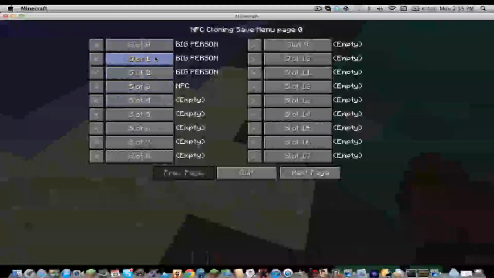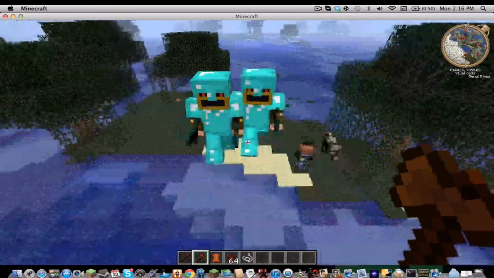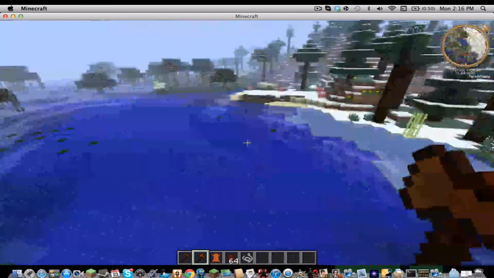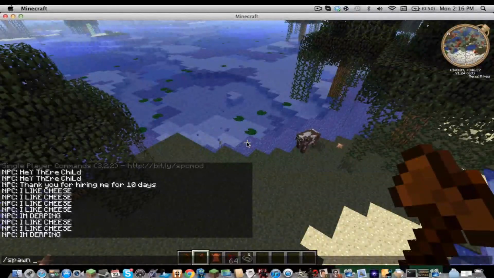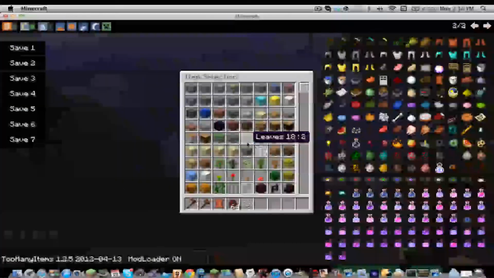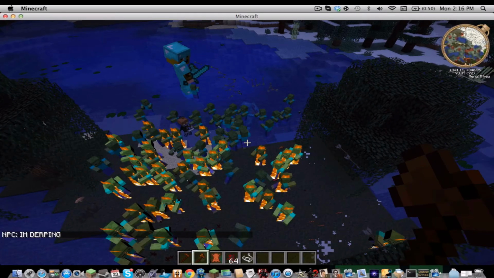Okay, well yes, you just saved. Well anywho, yeah, here's my little mercenary armor here. Okay. Well, that's how you use the NPC mod. If you need help, ask in the comments. We will answer them.